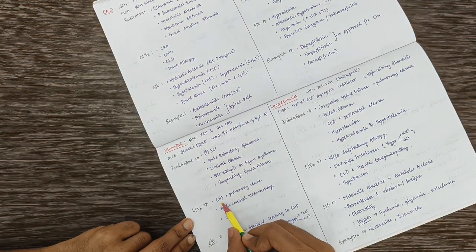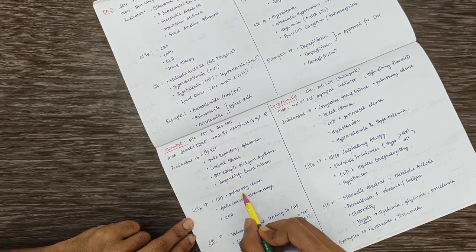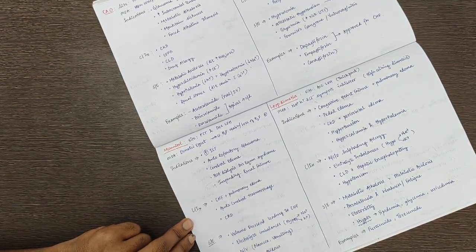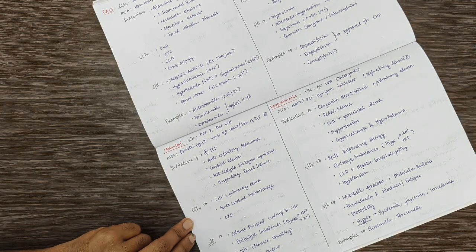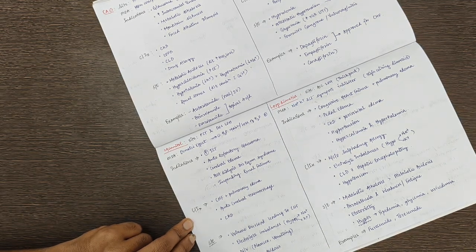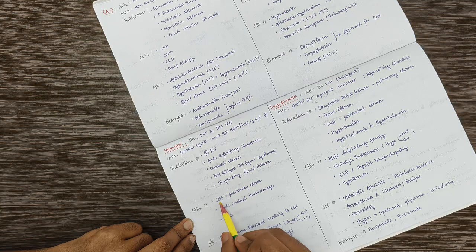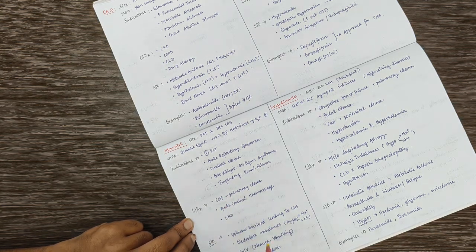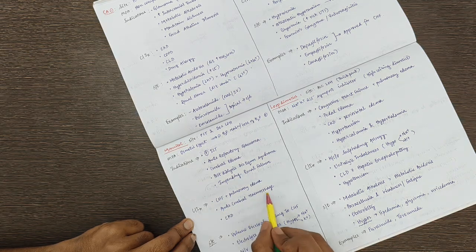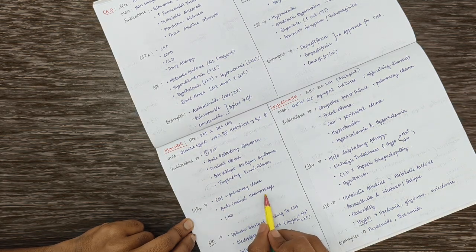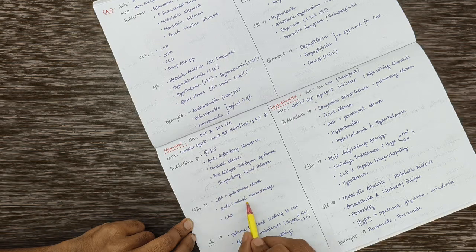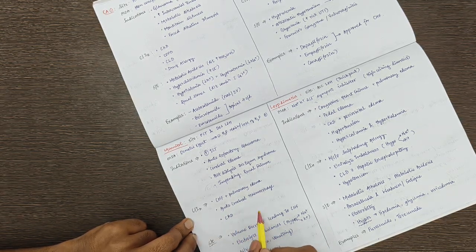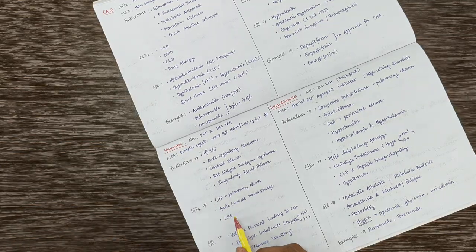Contraindication, it is again congestive heart failure with pulmonary edema. Why? Because it brings water out again because of osmosis, and that osmosis will cause fluid to enter into the interstitium of the lung, and that will cause pulmonary edema, and heart failure also. In combination of these two, you are not going to give mannitol. Acute cerebral hemorrhage: in case of acute cerebral hemorrhage also, because of osmotic effect, you are not going to give mannitol. In case of CKD, because mannitol is excreted through the kidney, you are not going to give mannitol.